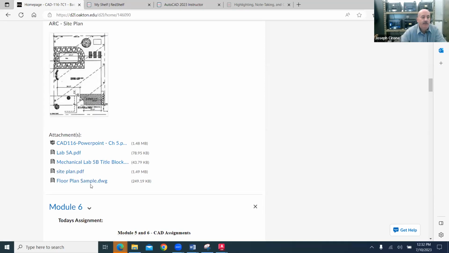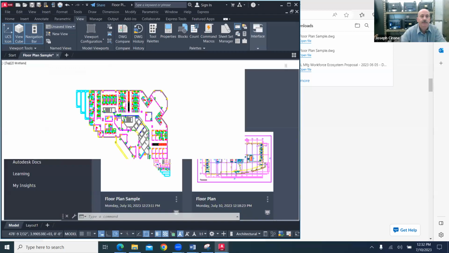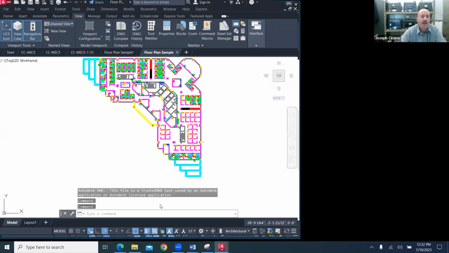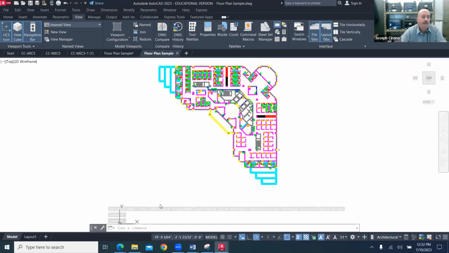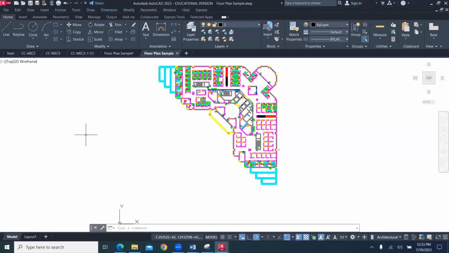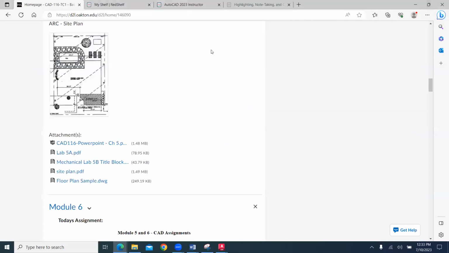And I've set this attachment here that'll allow us to take a look at an example that we can use for the chapter. And so I'm going to download this file right here and open it. And we have this floor plan sample that toggles with the textbook chapter. And so as we open that in AutoCAD, we can see that, and we can start to set up and take a look at our tabs. We look at the chapter.